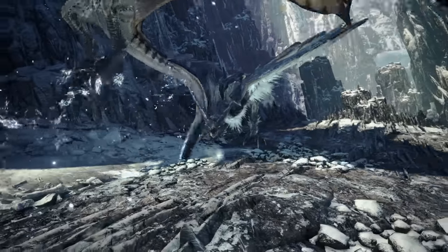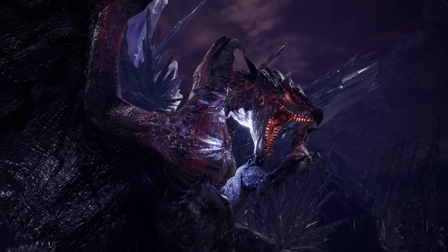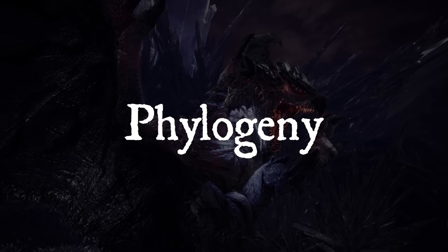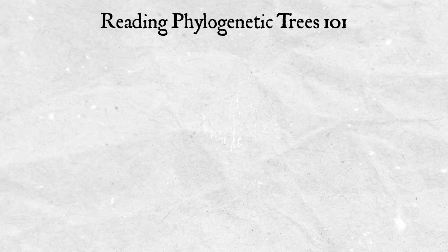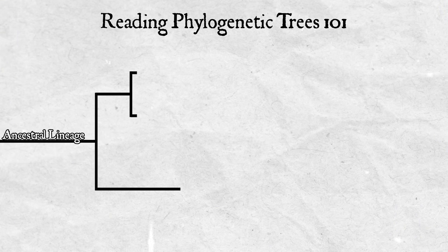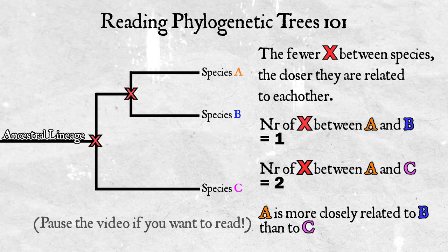These features are somewhat arbitrary and hard to observe when running from one of these creatures. Thus, the Hunter's Guild periodically releases phylogenies that illustrate the relationships between species. For that to be useful, one must know how to read a phylogenetic tree. Every phylogeny starts with a root, representing the ancestral lineage of the distant past. This root splits into branches, which eventually end in specific species. Every split point represents the last common ancestor the connected species had. This means that the fewer split points exist between two species, the closer their phylogenetic relationship is.